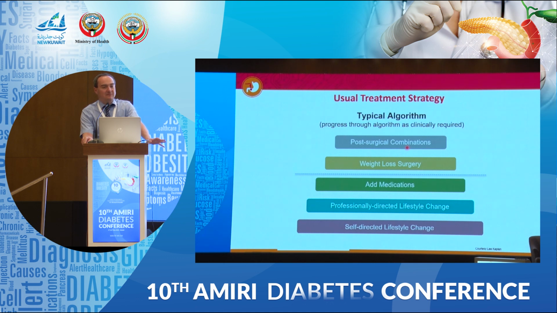Because if someone comes to us with a body mass index of 60, right, and diabetes, we cannot be taking them through this endless journey until eventually they need surgery with medicine, because it's very likely that they will need surgery with medicine anyway in order to improve their obesity complications. So we can go straight to this without having to waste our time and their time going through those steps.